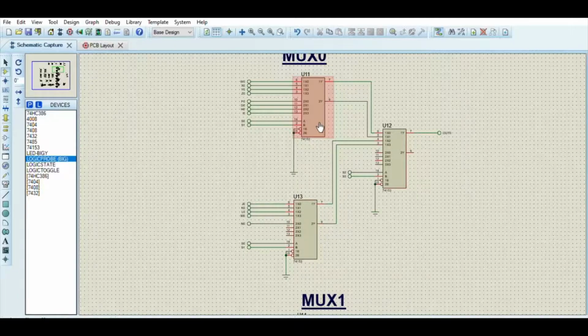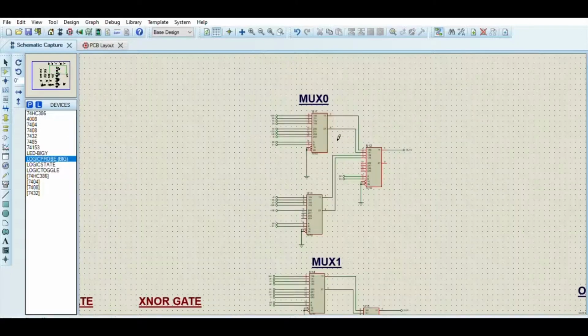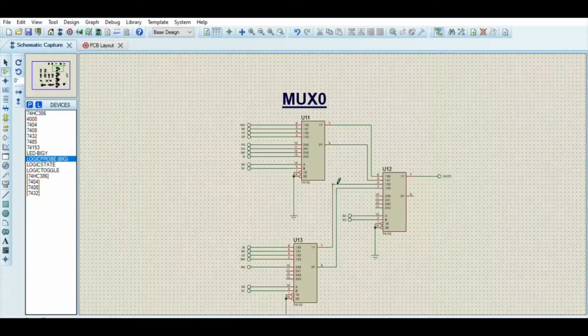We use 3 ICs here, as one IC has two 4 to 1 mux, and another IC has two 4 to 1 mux, and in another IC we have used only 1 mux. Thus we have constructed a 16 to 1 mux circuit.